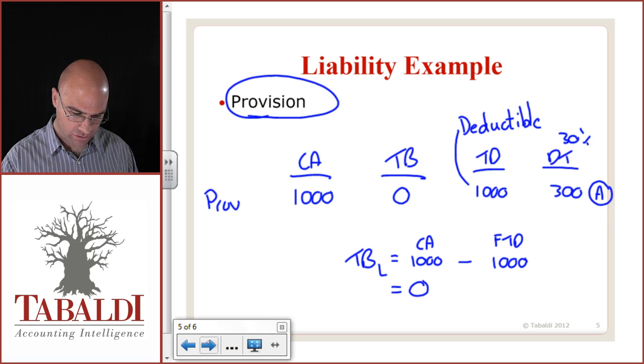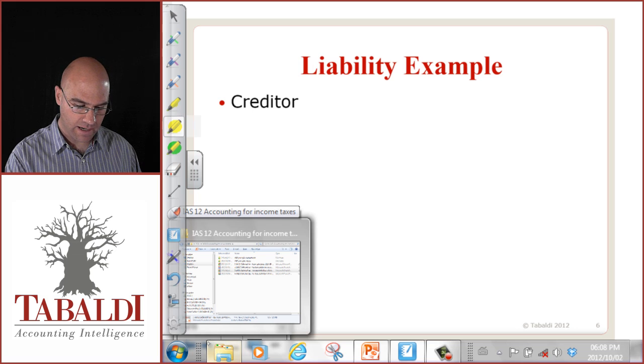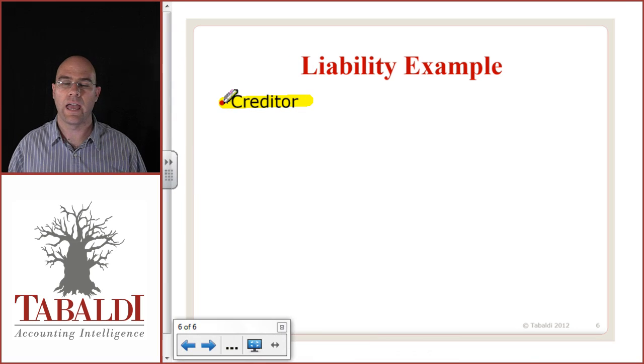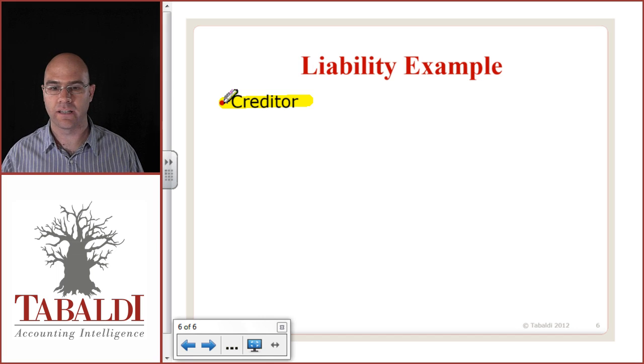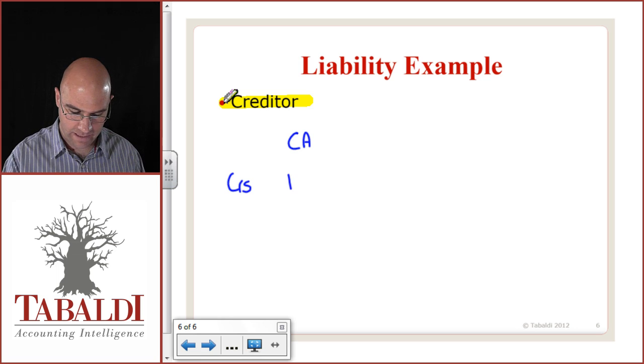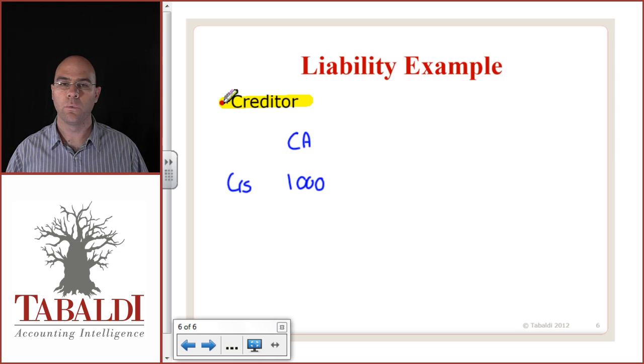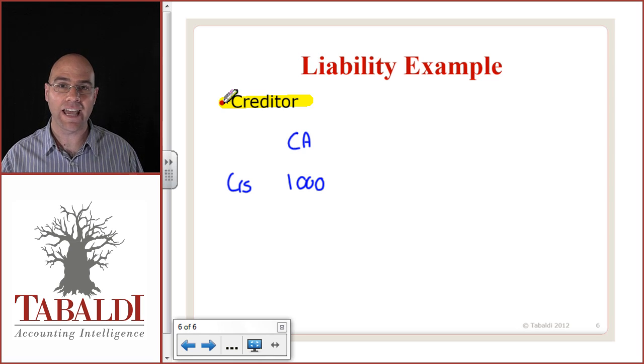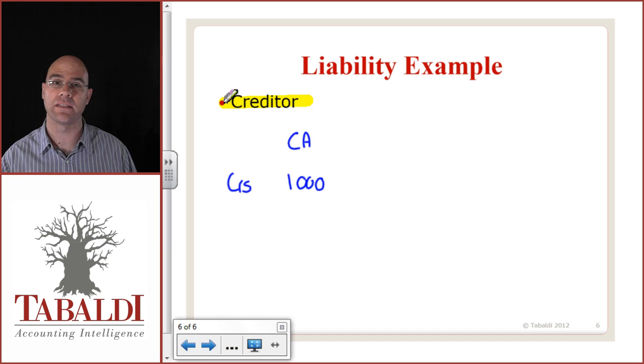Now this is going to be in contrast to the scenario when I have an actual creditor. So a creditor means I have received an invoice and I've debited the expense, credited the creditor or accrual. So over here, the carrying amount of this creditor is, let's say again, 1,000. When I debited expense and credited creditor, I had an actual accrual on that date, and the taxman says that you get the deduction at the earlier of the accrual or the cash outflow. So here we do have an accrual, so the accounting and tax treatment are going to be identical. There will be a tax expense and an accounting expense in the same period.